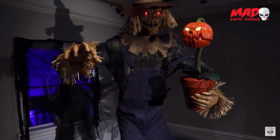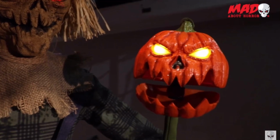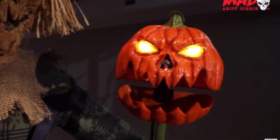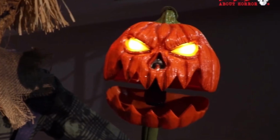the pumpkin. Now, fortunately, I feel like this kind of ruins the prop for me just a little bit here. I know it sounds kind of nitpicky, but the pumpkin really isn't like something natural, and also it just does not look good. The pumpkin just does not look natural.